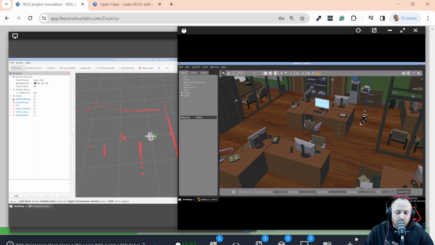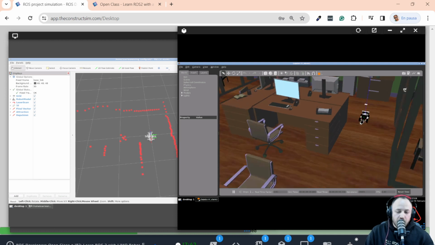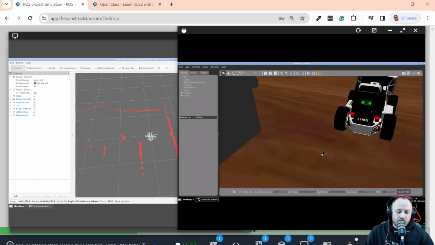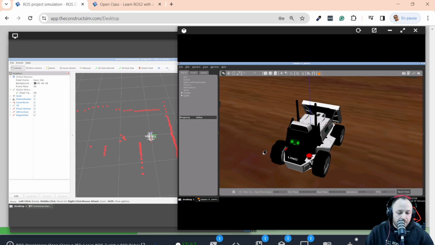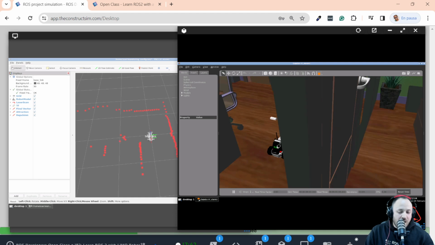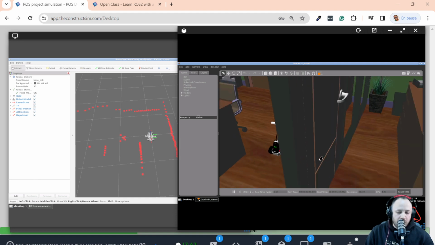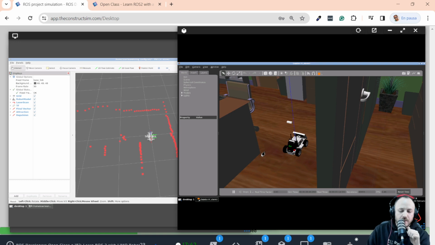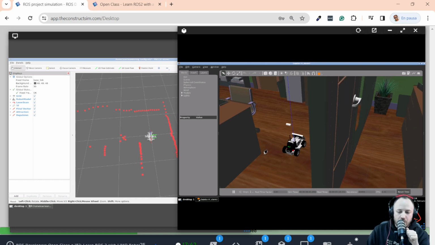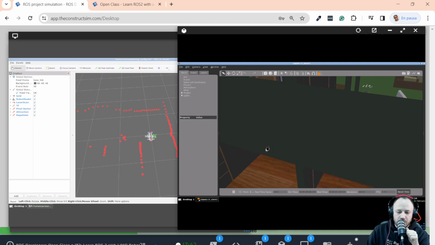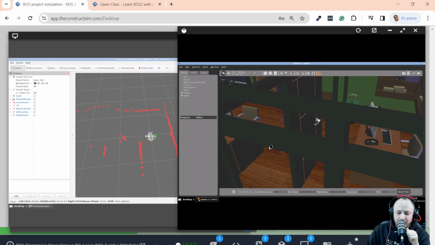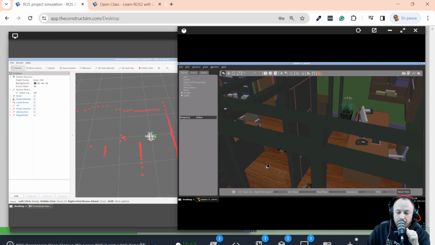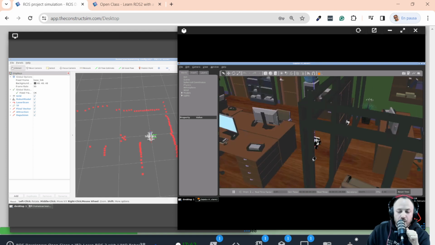And in this case, I'm going to zoom in a moment here. Here, I have the robot. This is the simulated version of the Limo robot. Okay, we can see it here. And in this case, we have a simulated environment, which, as you can see, is an office environment. So we have here an office with some computers, tables, chairs. Typical office that you can find in many companies. So this is the simulated environment that we are going to be working with.